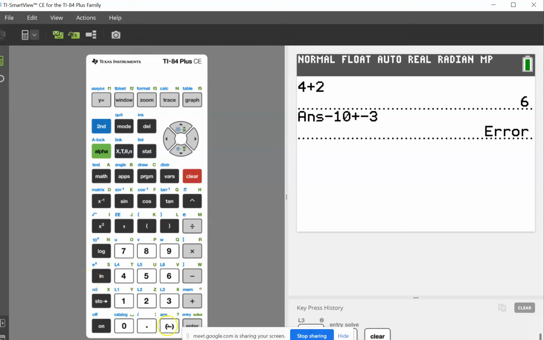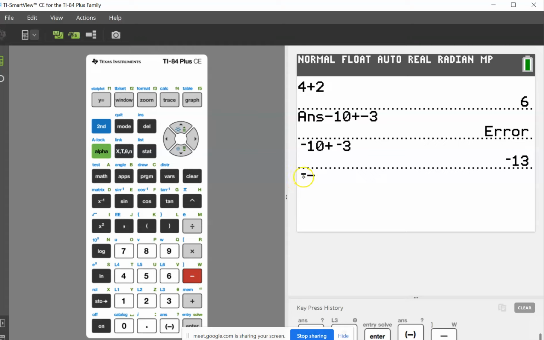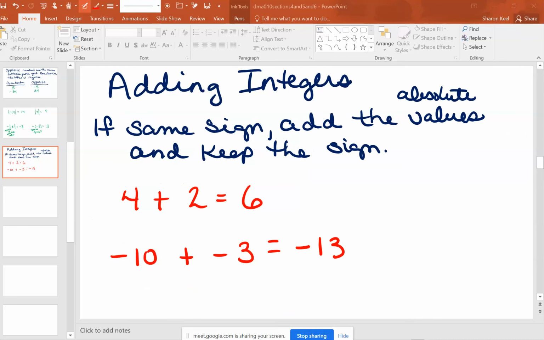Even though it looks like negative 10 plus negative 3, I didn't use my symbols correct. If you will look beside the decimal, do you see this minus that's in a parenthesis? This represents negative. So what I'm going to do is, this is my negative sign, negative 10, plus, again, come back down here, negative 3. That gives me negative 13. Let me also show you. Do you see the difference in height? This was the negative, this is the minus. So there's a difference in the height of those. So if you have the same sign, you add the absolute values and you keep the given sign.